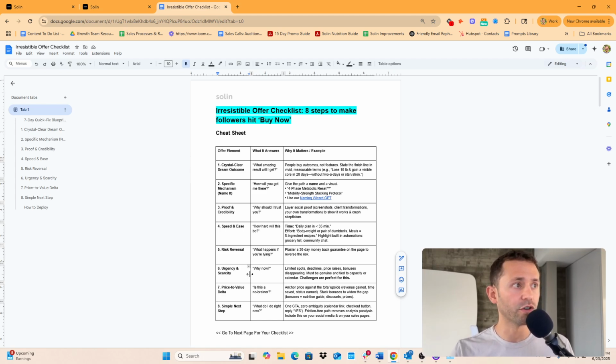And so the urgency that a discount creates, it creates this why now mentality, or it tells people why now, right? And so people are much more likely to buy when there's an expiring discount, right? It's the same thing with challenges. Challenges are perfect for this. You know, Solin, we've built our name on challenges. It's what we started doing. It's what we're experts at.